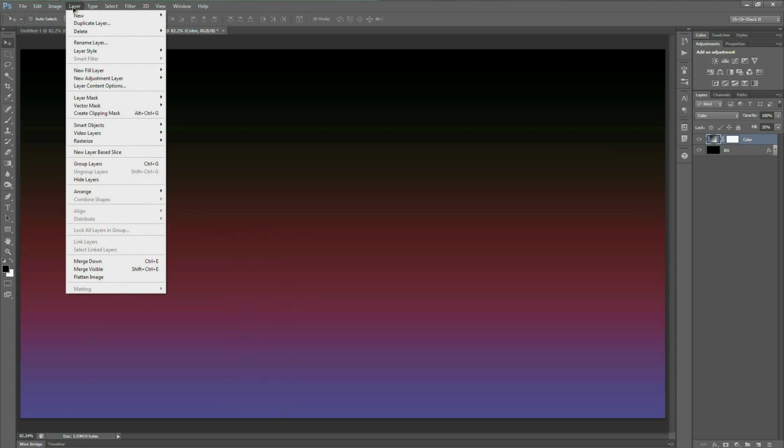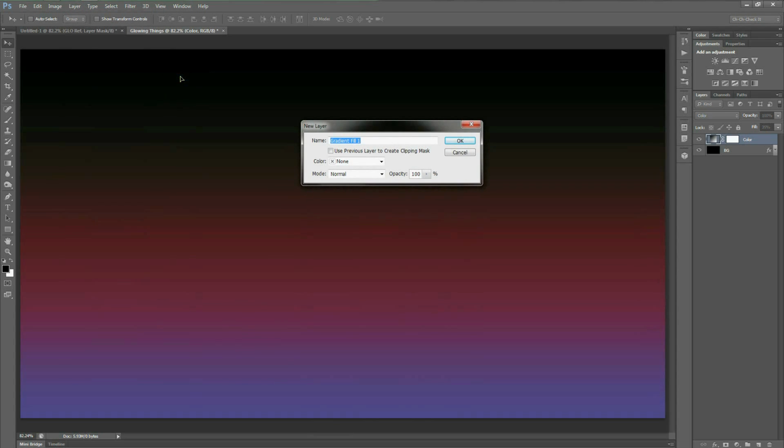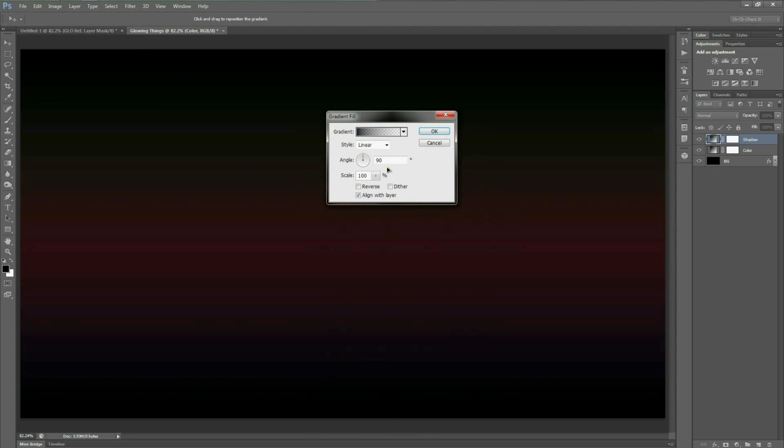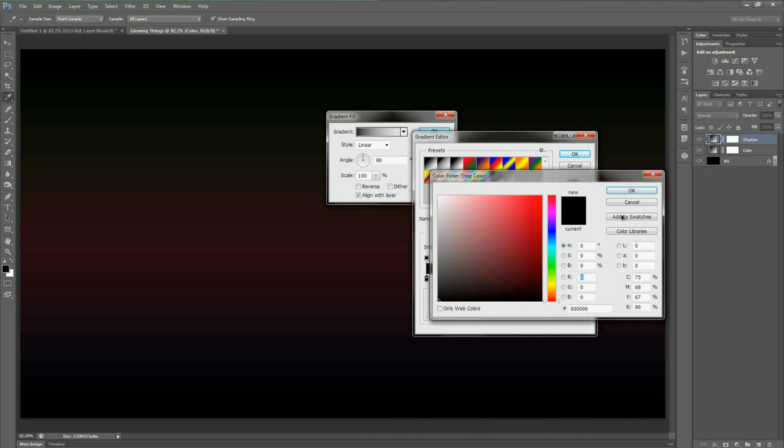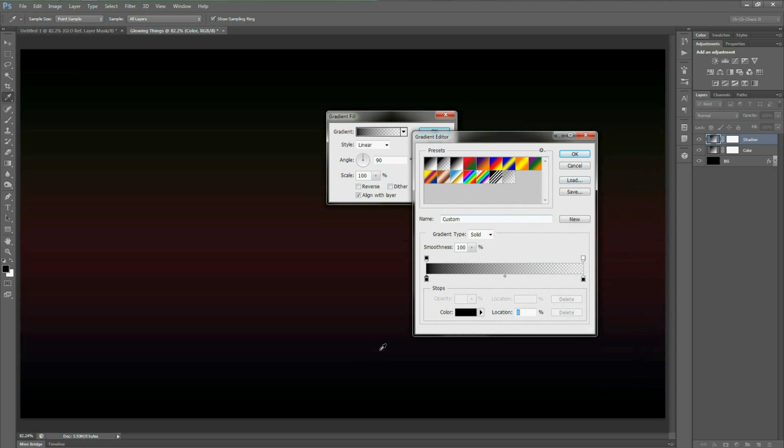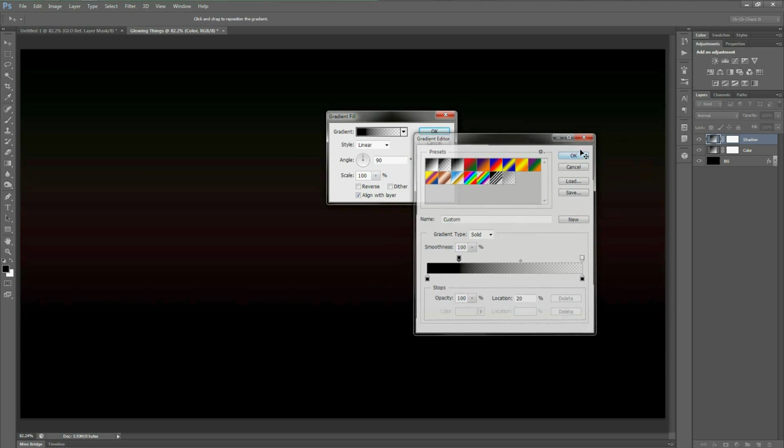So now let's go back to Layer, New Fill Layer, and add another gradient, but this time we're going to call this Shadow, and we'll hit OK. For the gradient on this, we'll keep it as a black to black gradient here. So if it changes from white to white, just make sure it's set to black. And we're going to bring forward this black slider up top, for the opacity to 20%, and we'll hit OK.